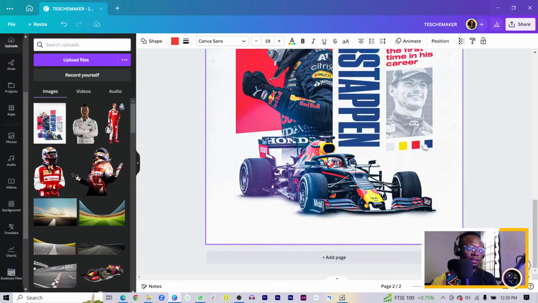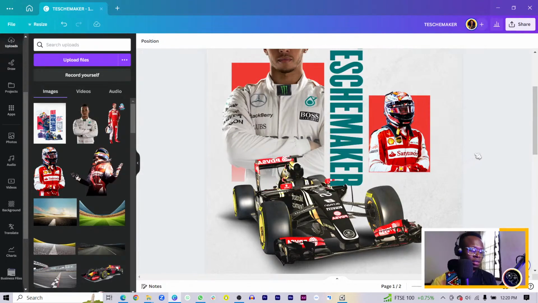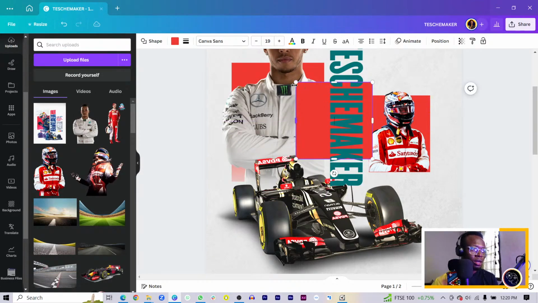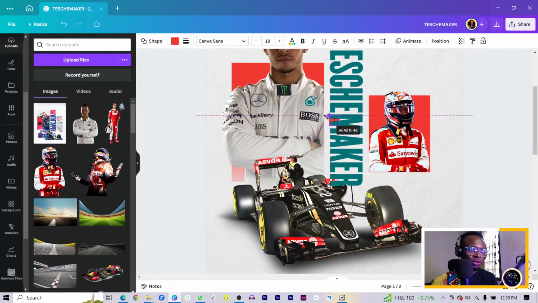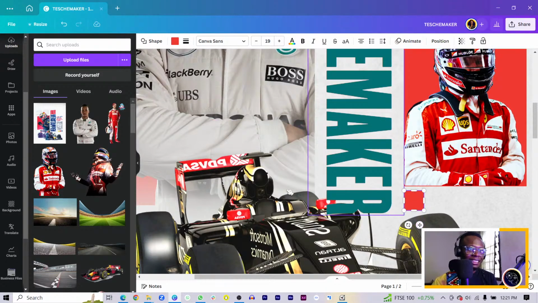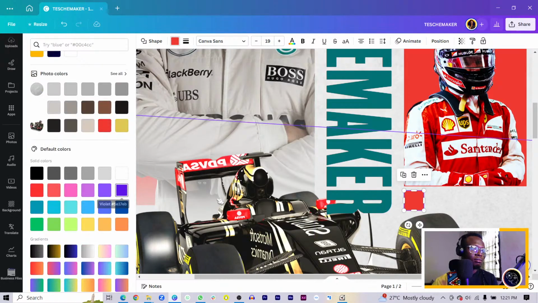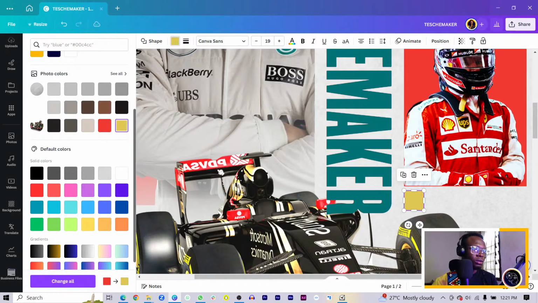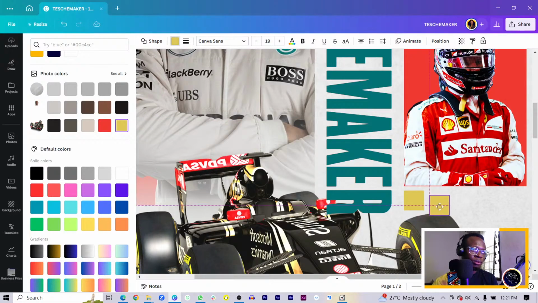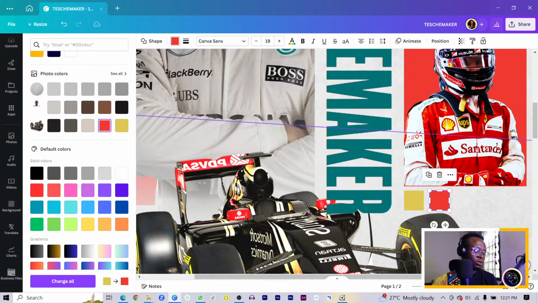Okay, so yeah, then I will do what they have over here. You see, they have these nice boxes over here. So we also come in here and press R on our keyboard, and I would use Alt plus Shift to reduce the size evenly, so that you are not getting one side that's longer than the other. So let's see what we are doing. Okay, so I press this. I'll come here. I can change the color to yellow, and I'll duplicate the box, bring it here, and I would use the red, duplicate it.